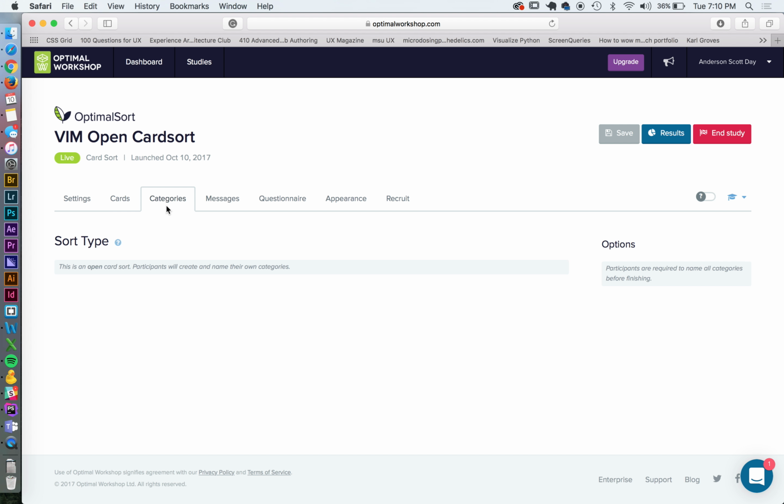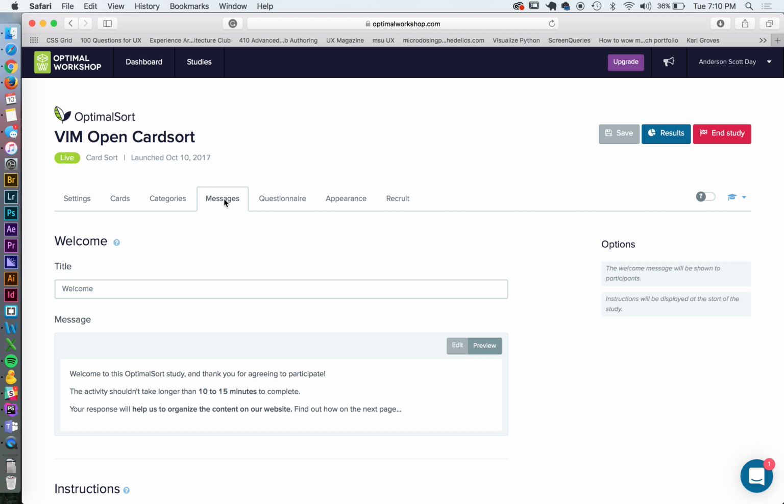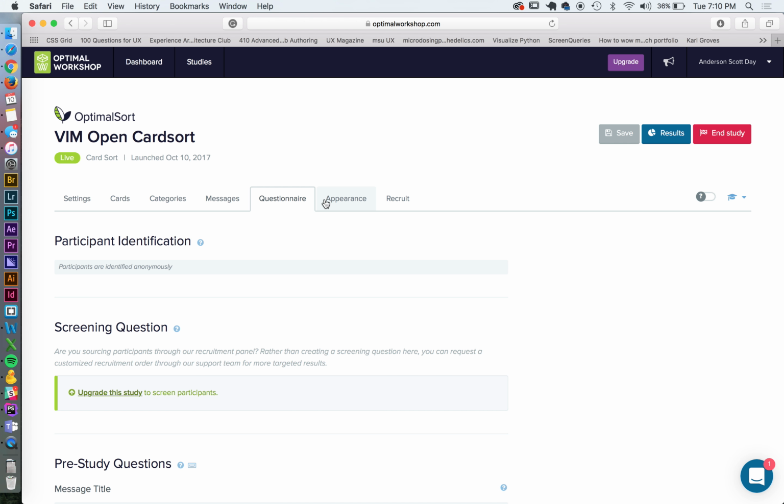And categories, obviously, it's an open card sort. When you have the free version of Optimal, it only lets you use up to 10 participants, but you don't really need a ton more than 10 participants. Nielsen Norman Group published a study that said that you'll uncover 85% of the problems by testing with 5 people, and the majority of the time after that, you're just uncovering the same problems over and over again.